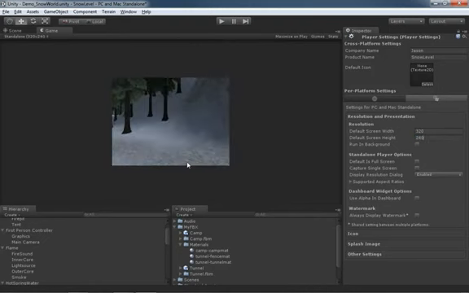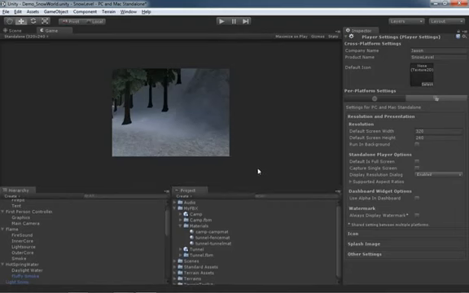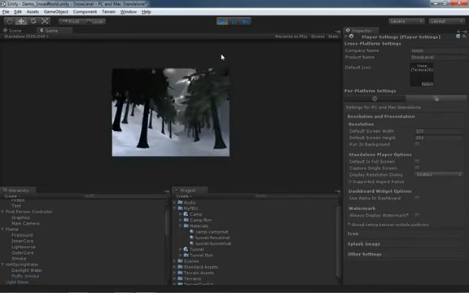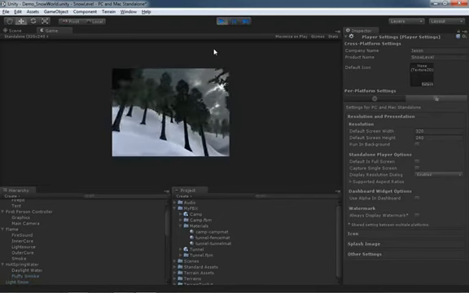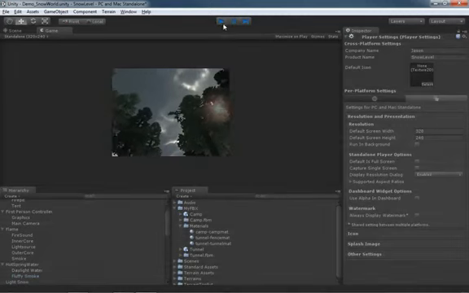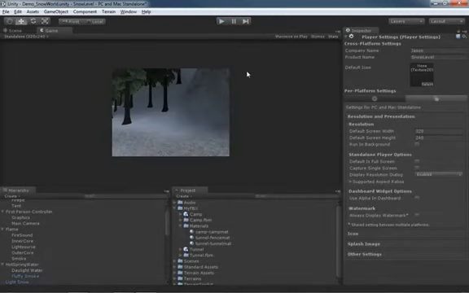Now what you'll notice is we have a whole lot of gray around it. What that's doing is it will draw it at the resolution that is defined in there if it's possible. But if for some reason the resolution you chose is too large to display inside of your game view, it will make it as large as it possibly can, maintaining that aspect ratio. And we can actually hit play now, and we can see what the game would look like in a little tiny 320 window. So very handy for testing purposes. So that is a quick look at the aspect drop-down here inside the game view viewport, and that will wrap up this video. Thanks a lot.